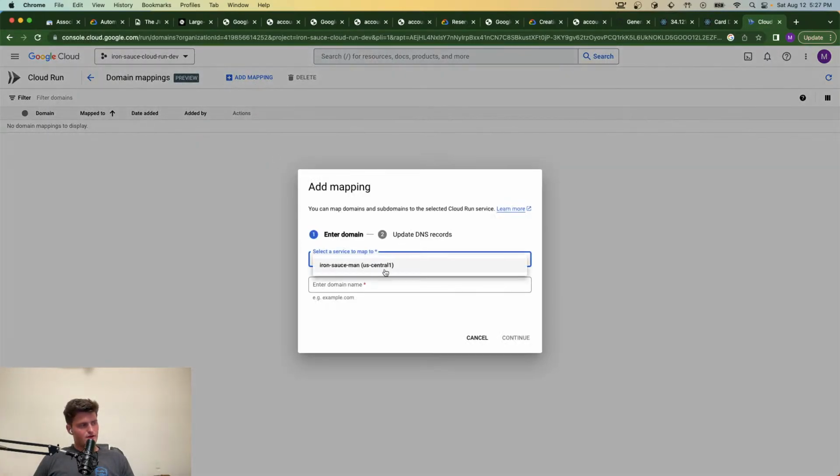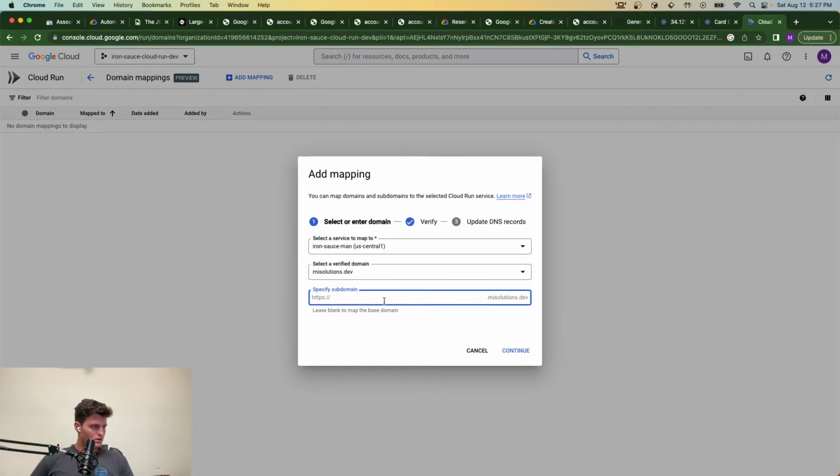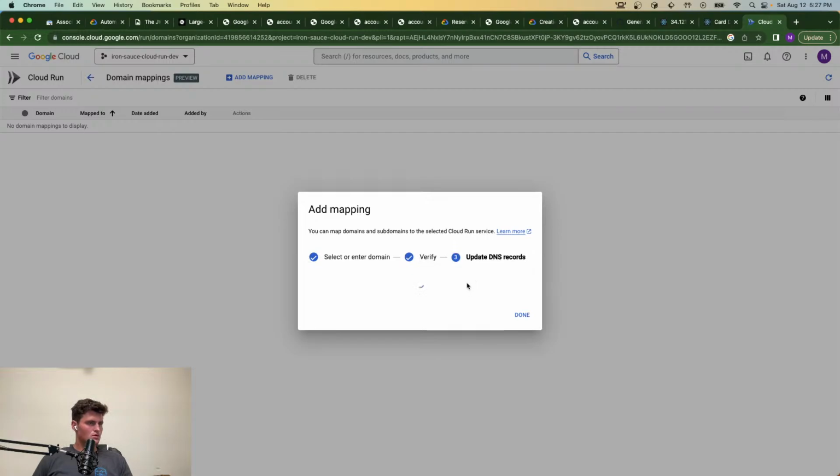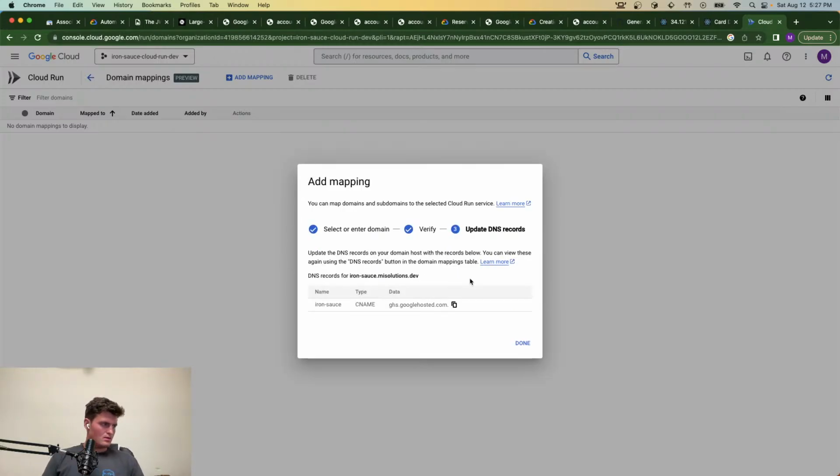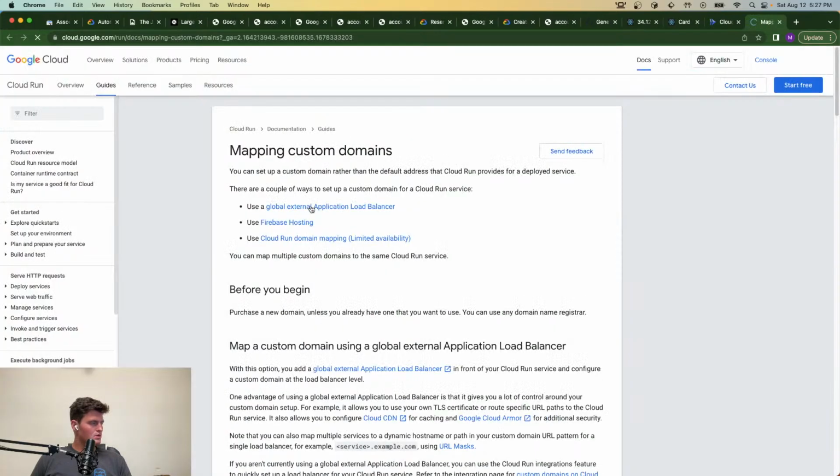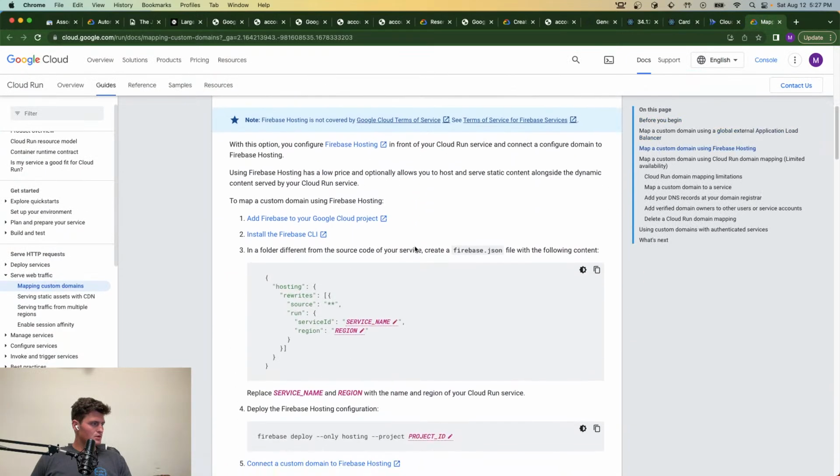I'm sure developer would have worked, so let's do iron sauce. Sweet. Cool. So update this. Update the DNS record on your domain host with the records below. You can view these using the DNS record button. Let's see.